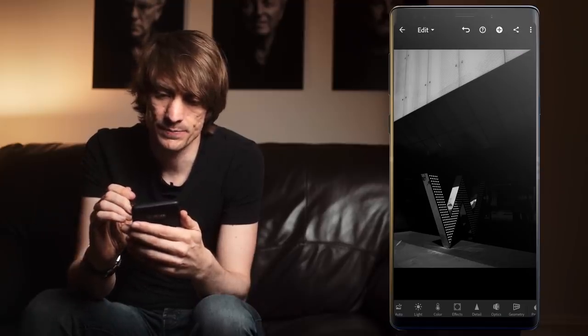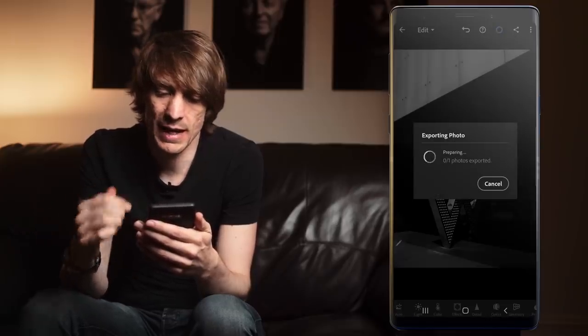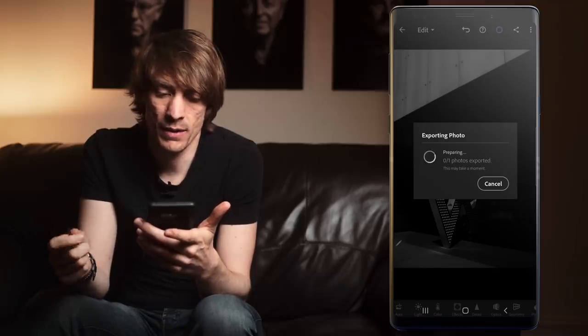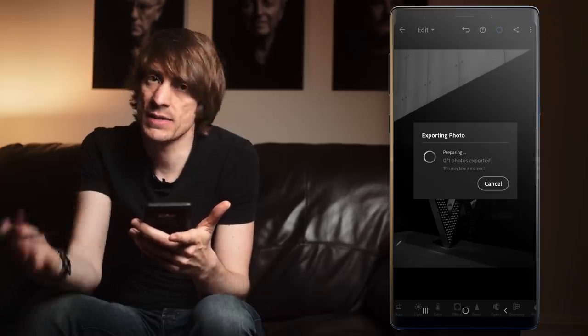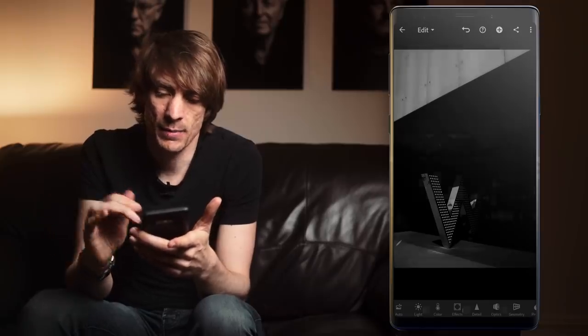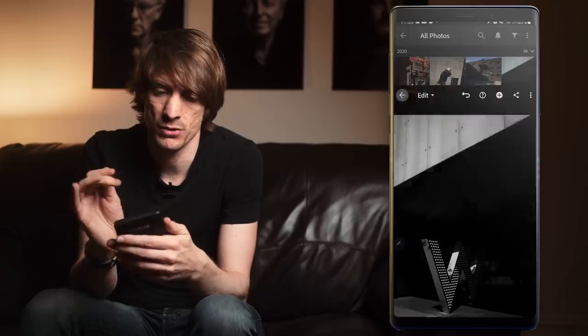Come to the top here, hit this little share icon, and go save to device. And that's going to export that photo that we've just created to my gallery where I've just taken it from. This may take a moment, it says. So I'm just going to let it spin away. And this now is exporting as a JPEG, but it's the same resolution JPEG as the RAW file I brought in. So I'm not losing resolution. Yes, I am converting it from RAW file to JPEG.